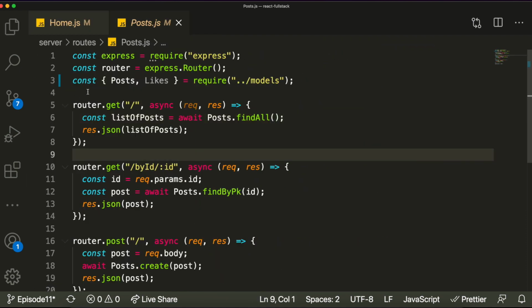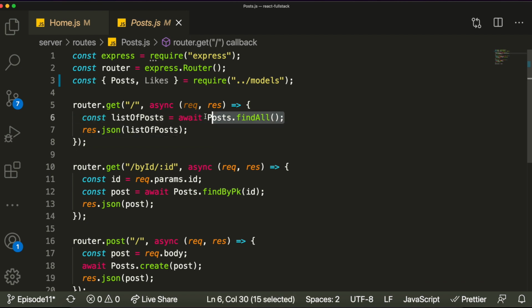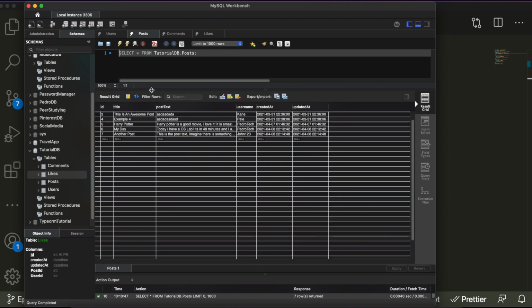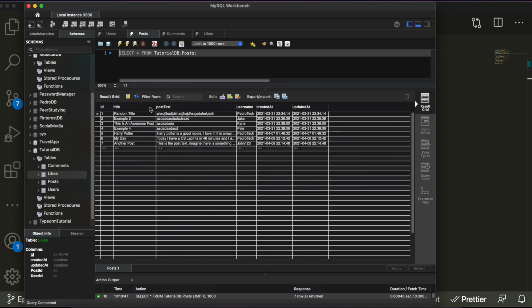And here where we basically just request a list of all the posts, what we're getting back is just the data from the posts, right? We're just getting this information that we set before. However, each post has an amount of likes associated to it. So what we can do is join both tables, this and the likes table, and individually do that based on the ID that we have.